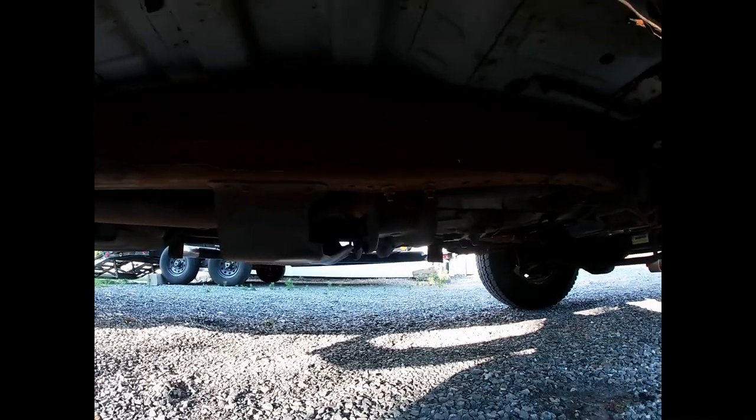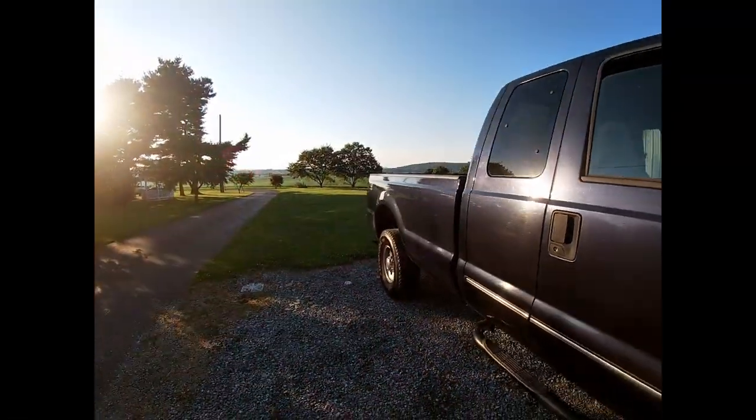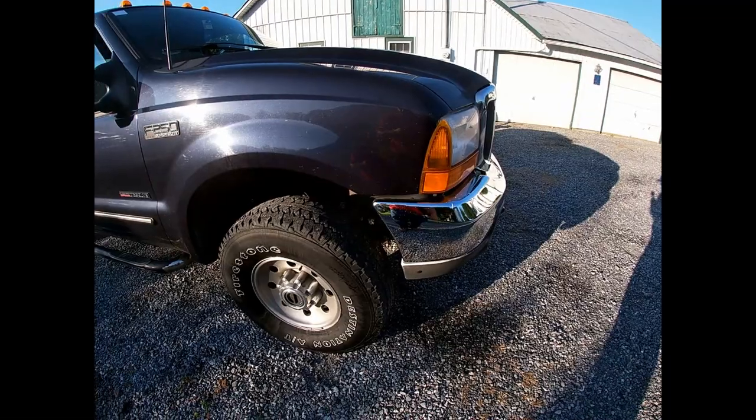If we look at the frame, you can see there is a little bit of surface rust here and there, but a good portion of the original paint is still there and still intact. The frame is not rotted through anywhere on this truck, which was a huge plus. I was actually very surprised when I first crawled under it and took a look. For the most part it is pretty clean - it hasn't seen a whole lot of salt. Underneath the cab is pretty solid, underneath the bed is fairly solid. That was a huge plus and I was very excited to see that. It's just about the right amount of wear and tear for what I was looking for.